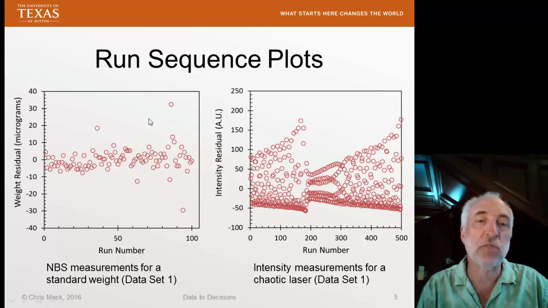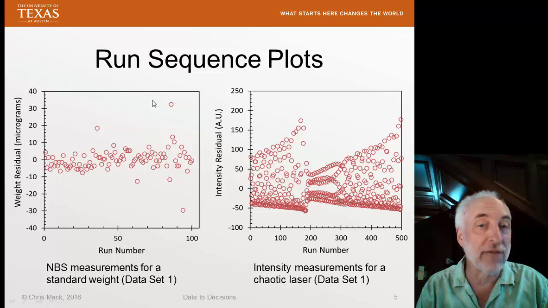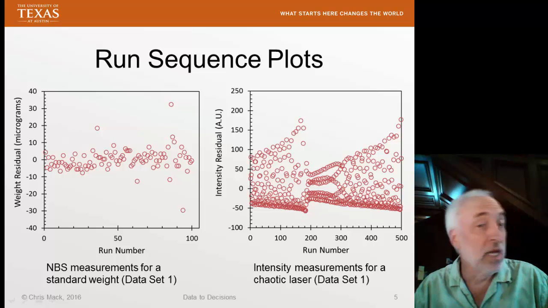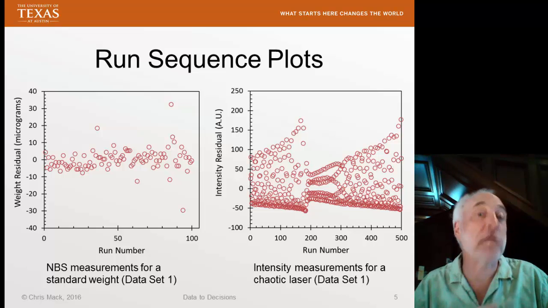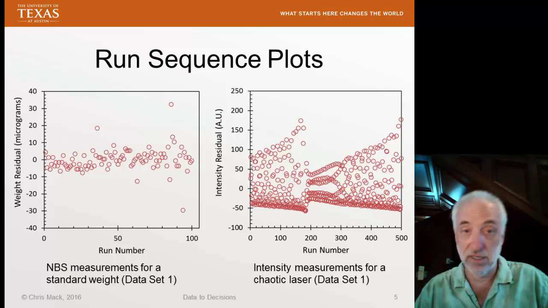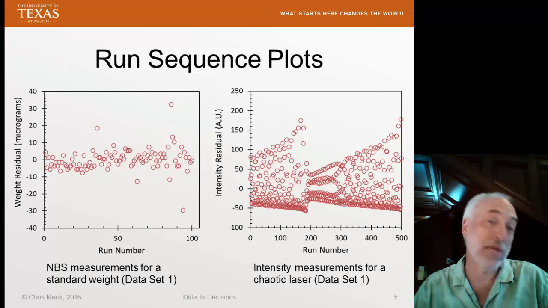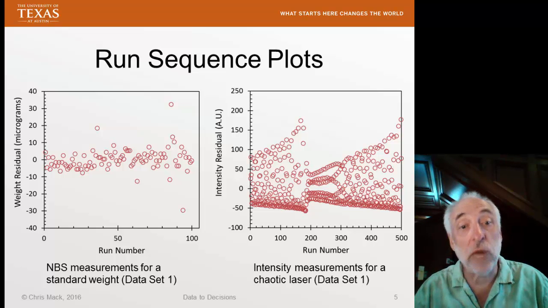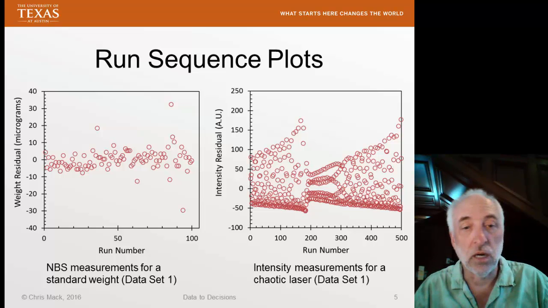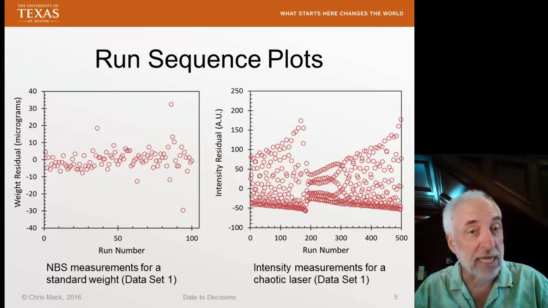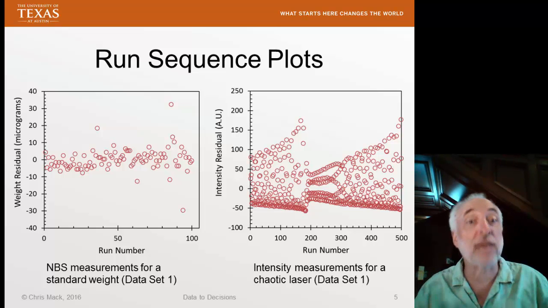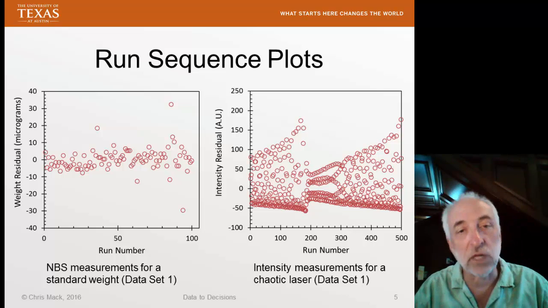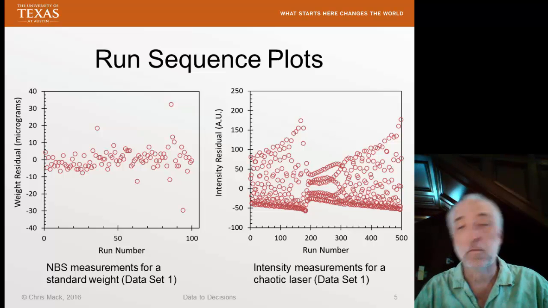Maybe my instrument is becoming more and more unreliable and having more variance in measurements in the second year compared to the first year. This is a different kind of heteroscedasticity, potentially, and maybe I want to test for that. So this gives me an opportunity to do a Bartlett test or other kinds of tests for homoscedasticity, where I divide it up by run number. So the first 50 runs compared to the second 50 runs of the experiment.